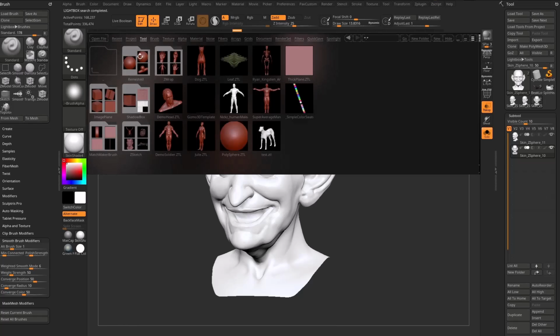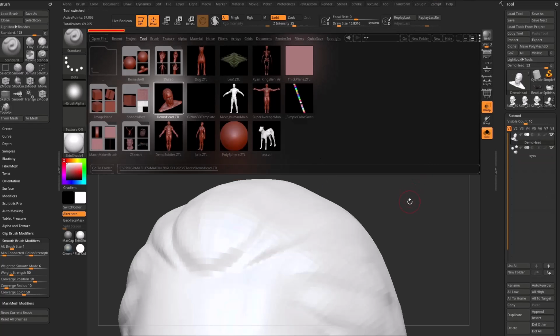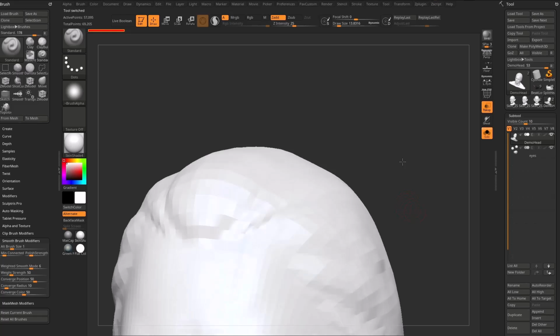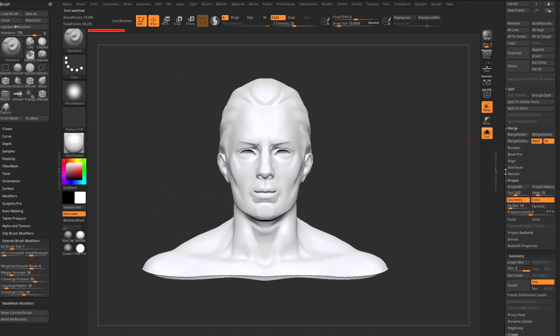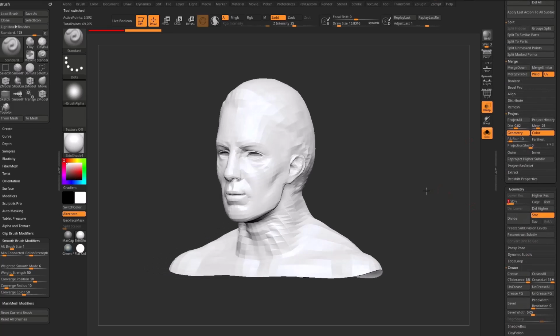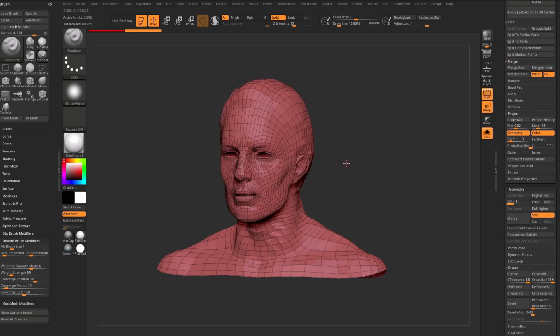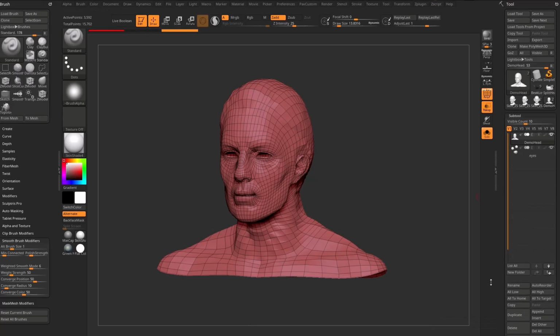We're going to go in here to Tool. I'm going to load this demo head here. So just double-click it, hit comma key to go out of Lightbox here. So with our demo head selected, we're going to go down here to Subdivision Level 1. So here we have face geometry. So I'm going to say delete higher, and we're going to use this face geometry to project to this arbitrary geometry here.